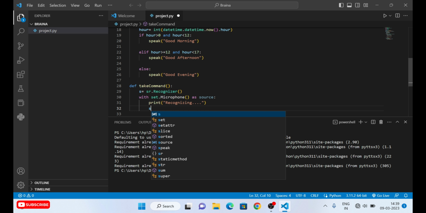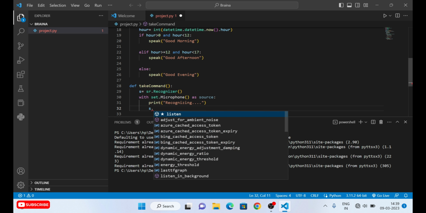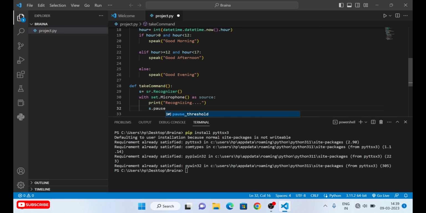So we are defining that here. Pause threshold. That is actually here being displayed as well. We are giving it a particular time, that is 1 second, or for that particular moment. You can define it anything of your choice, right?